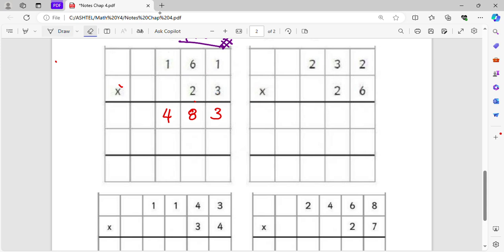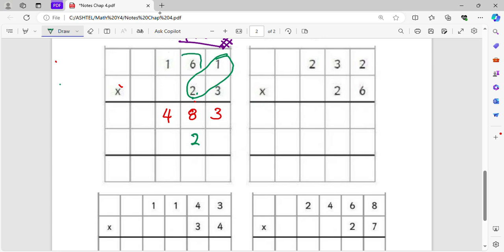Okay, let's multiply that. It will be 1 times 2. Okay, so 1 times 2, we will get 2. Okay, remember, once you multiply with the second digit, you will start at the second digit as well. You need to write at the second digit as well. So 1 times 2 is 2.